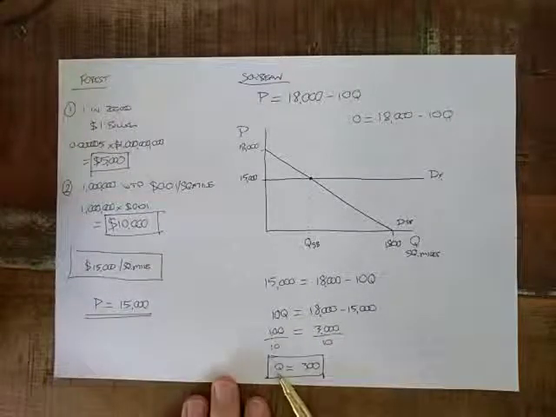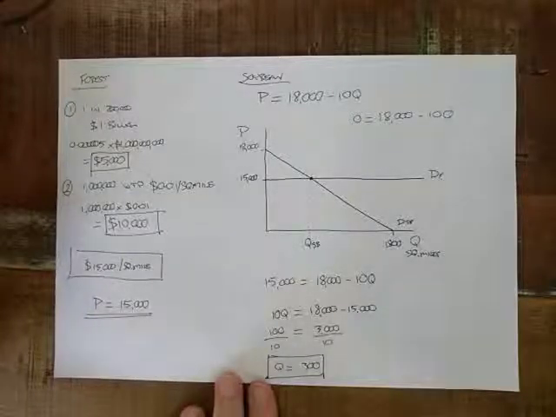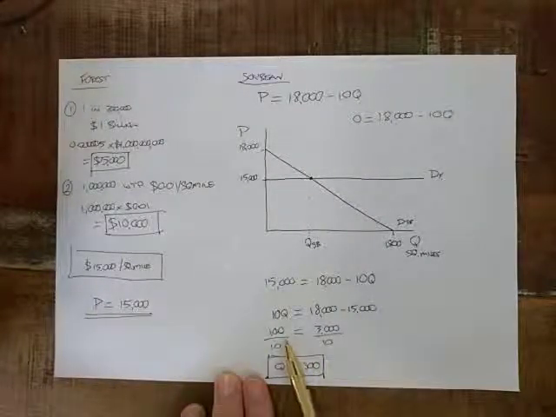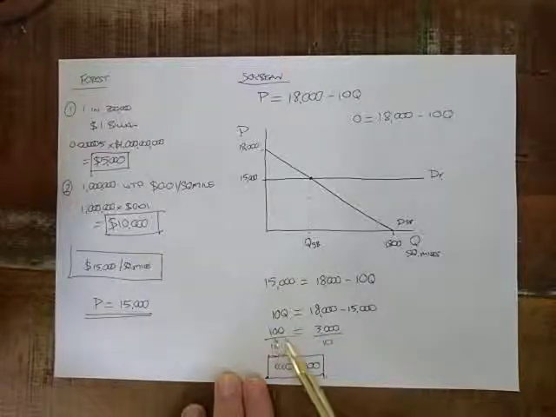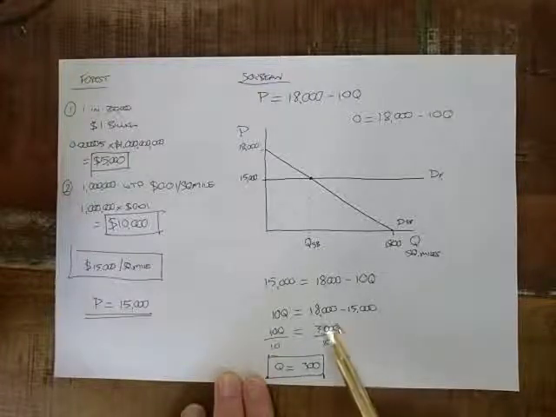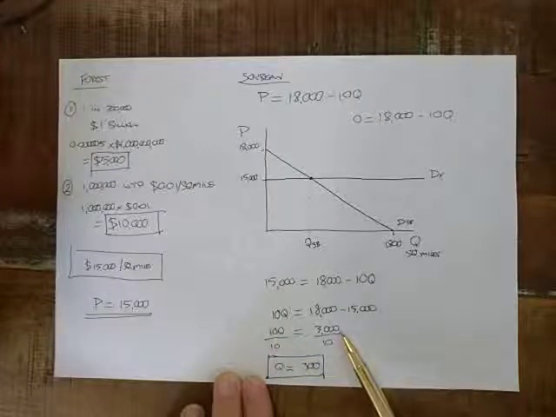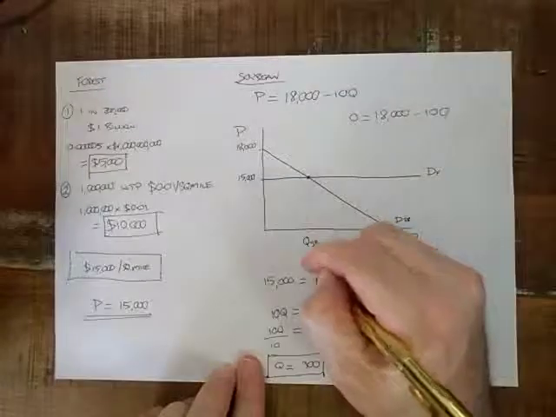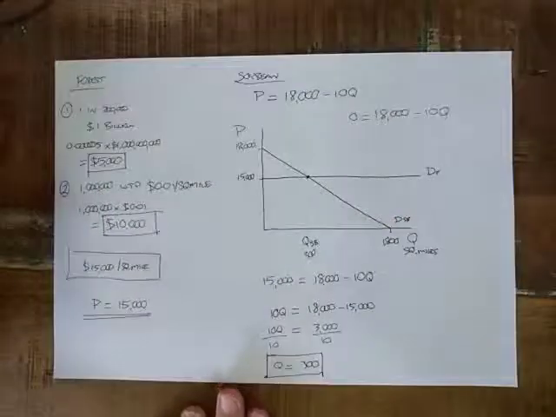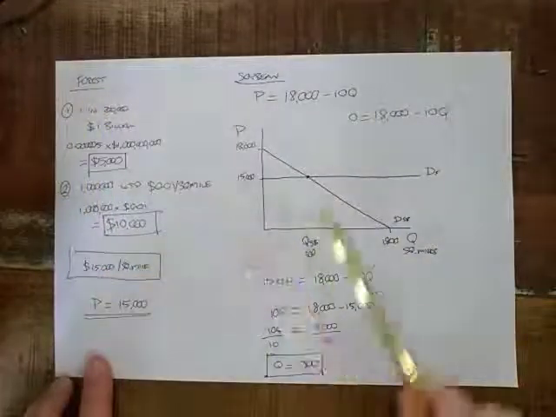The quantity of forest land I should convert into soybean land is 300. Sorry, I can't remember if I made a mistake there, if I misspoke. We have 10Q equals 3,000. We want to get rid of that 10, so we divide this term by 10. But we have to divide this term by 10 as well. So that removes that 10. We end up with just Q, and the 3,000 is converted into 300. So our quantity is 300. So this quantity here is 300 square miles. That is the amount of land that we should convert from forest use into soybean use.